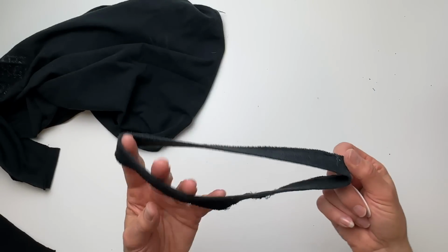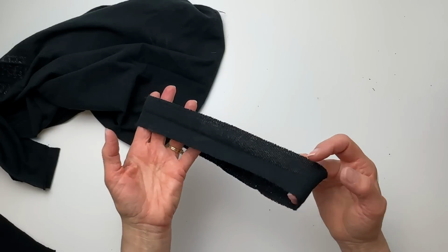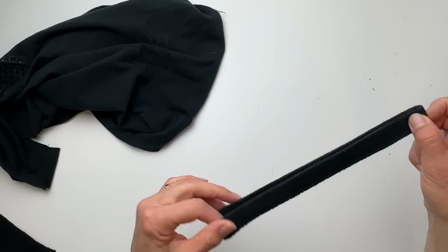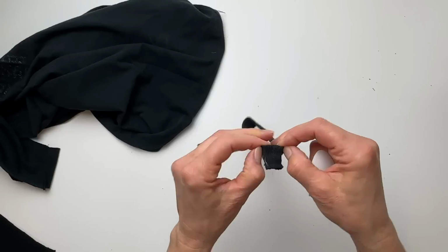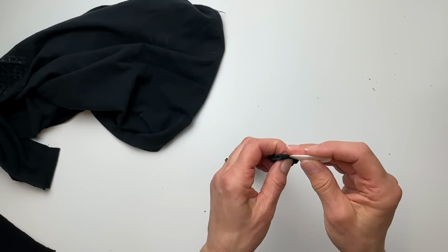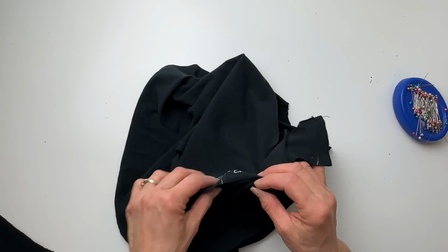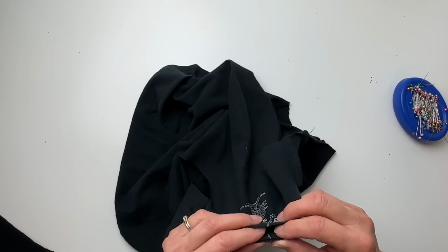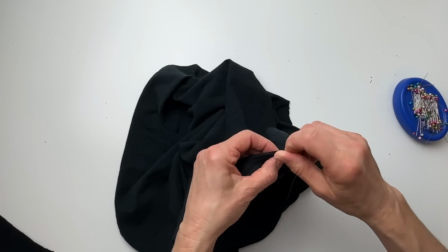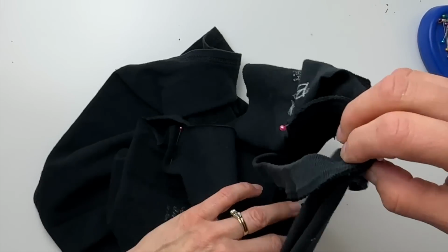So if there's a seam, I like to put the seam at the center back. So this one doesn't have a seam, it's just a continuous loop. Anywhere can be my center back and my center front. Put those 2 marks together for the halfway point. So I think it's good to have the t-shirt inside out for this. The band goes inside, all 3 raw edges together, and then match up the 4 sets of marks.